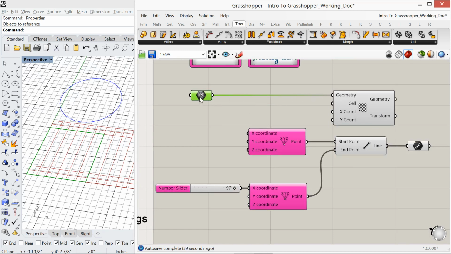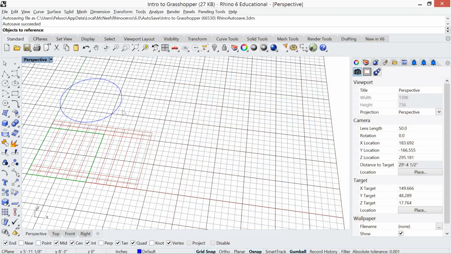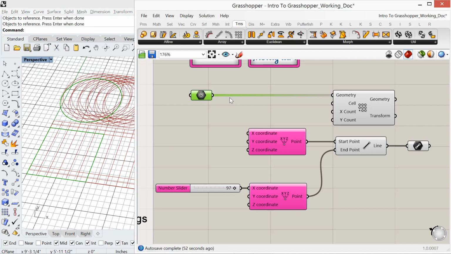If I right-click on this, choose Set Multiple Geometries, and select another piece of geometry, so I have the square and the circle, that wire is now showing me a double wire. It doesn't give me a wire for every piece of geometry. It's either a single or a double, or lastly something that's called a data tree.